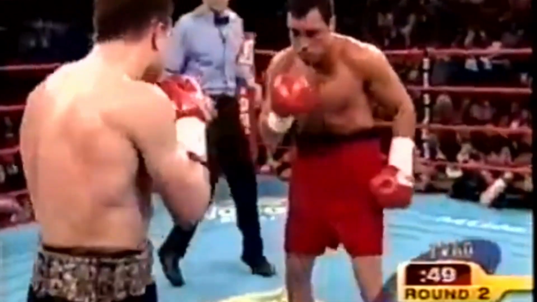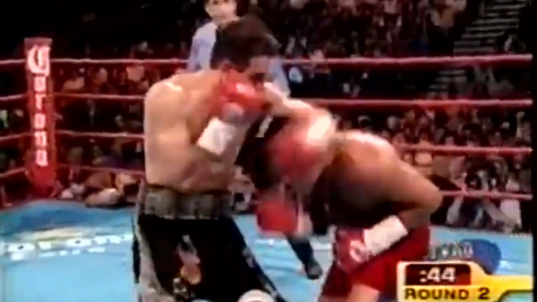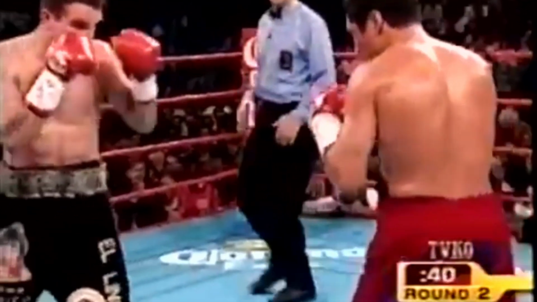Oscar's got his left hand on his hip. When you see a guy doing that, he's just looking for one shot. And that's when you can get him. Hands down, he can't do anything with his hands down.